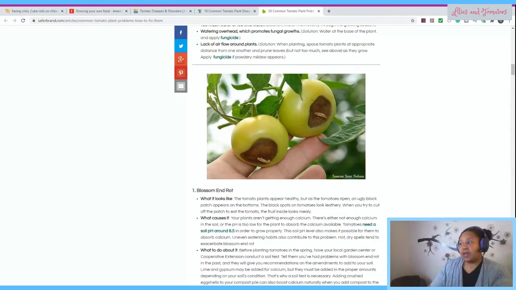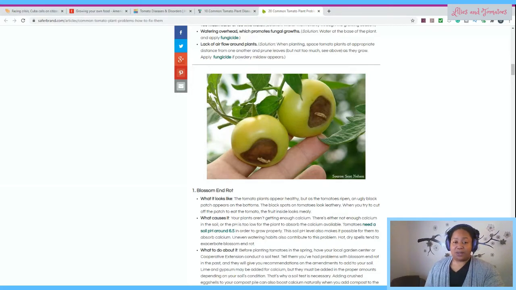So put some calcium and lime in the soil when you plant. I like to use gypsum and lime, dolomite or dolomitic lime. If you see that in the big box stores, that's also a good thing to use. Do it in advance. That will prevent a lot of issues.